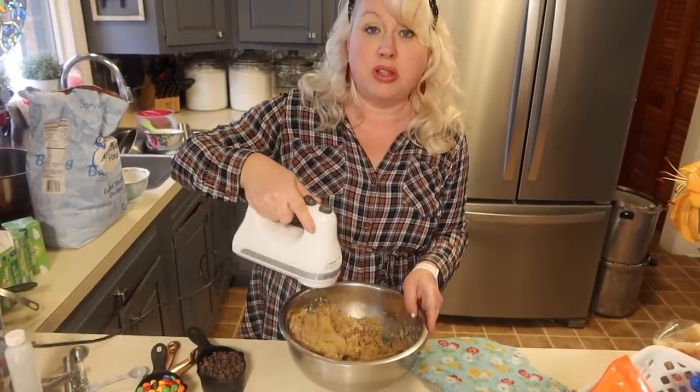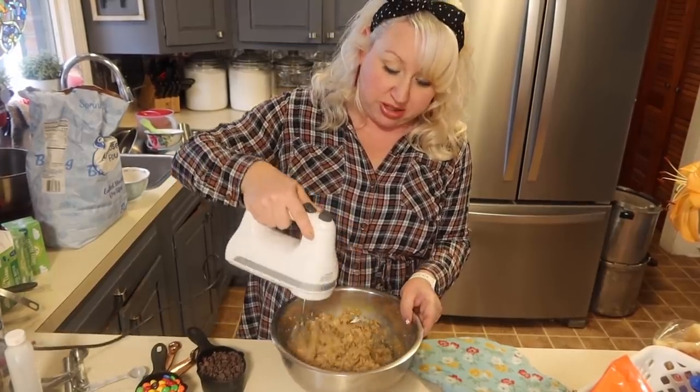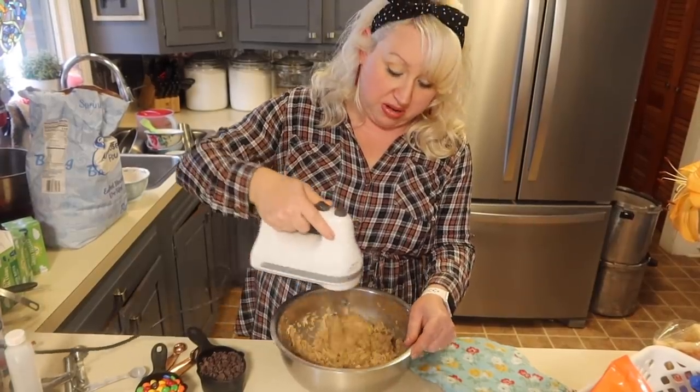And I know this bowl looks so small. Isn't this a precious bowl? Really, I should have put my flour and salt and baking soda in this bowl, but that's okay. It's all gonna come together in a moment.